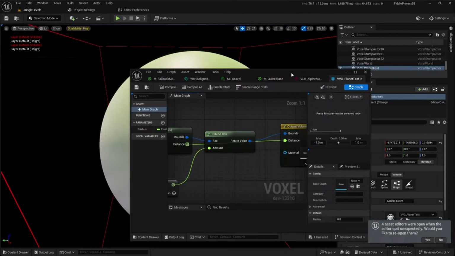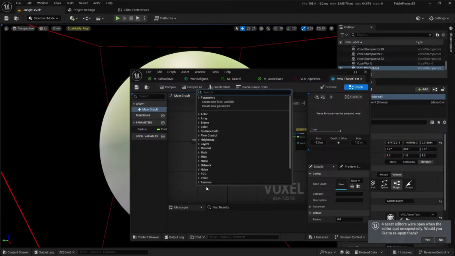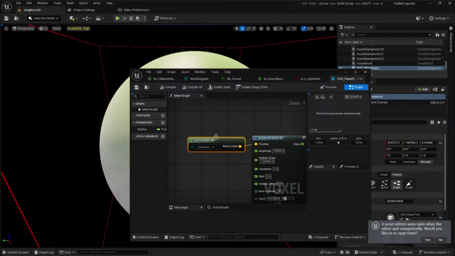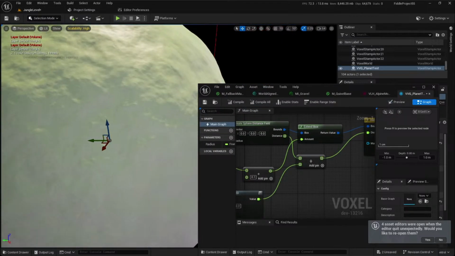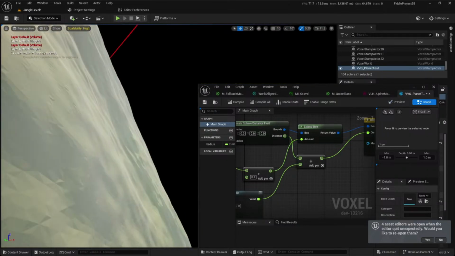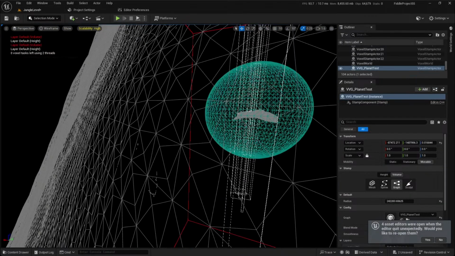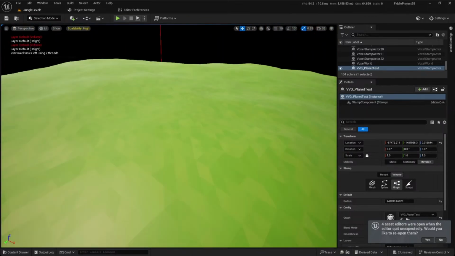So from here there are a couple of different things we could be doing, but the easiest one is to just grab an advanced noise 3D, and then get position, and we can add to this distance. And now we have a wobbly planet. And if we go up close, we'll have that progressive refinement, making the surface look nicer and nicer as we go. And yeah, this is now a sort of moon-looking surface.